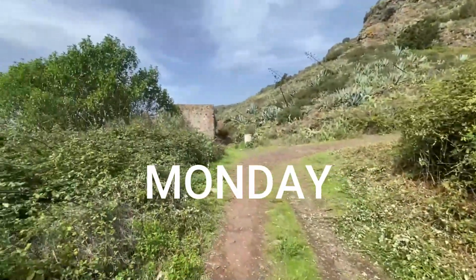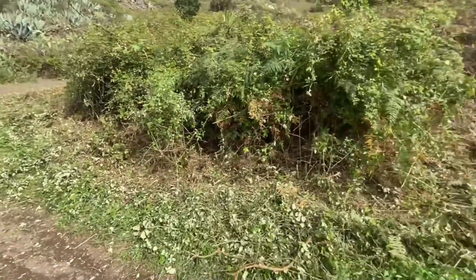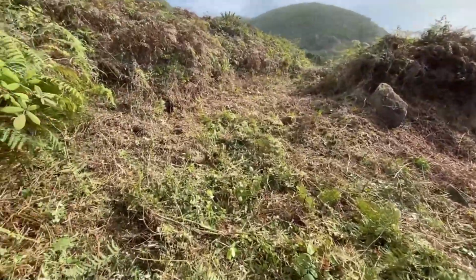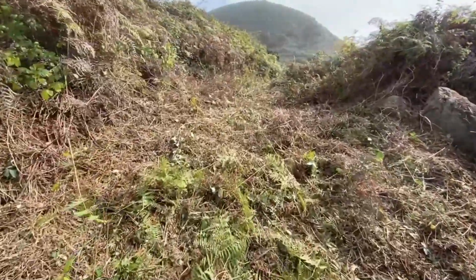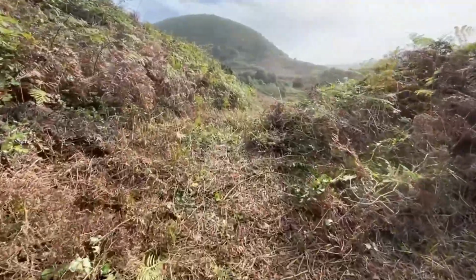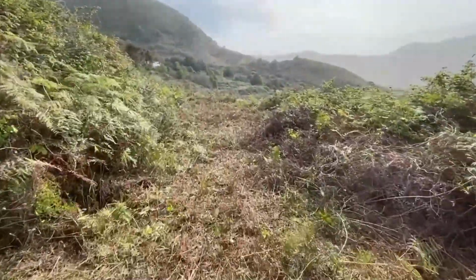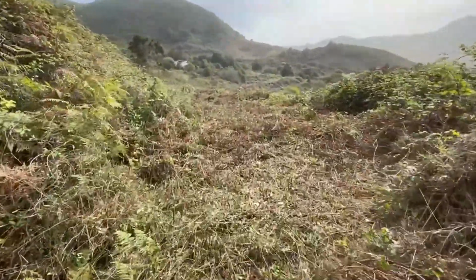So this is the entrance to the farm. There's the clubhouse. Just down from the clubhouse, this is our first field. The rock denotes the entrance. I expect there's another rock over this side, but I haven't discovered it yet. And then we come up and I've hand cut a way through all the way here.